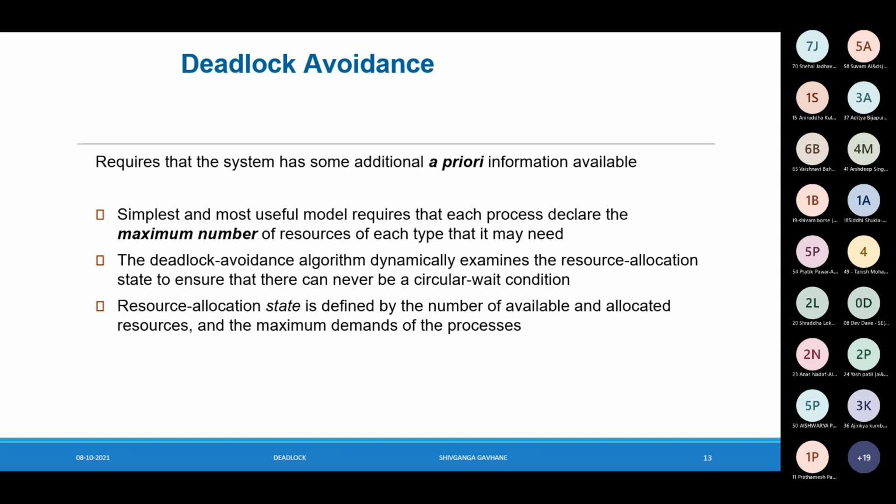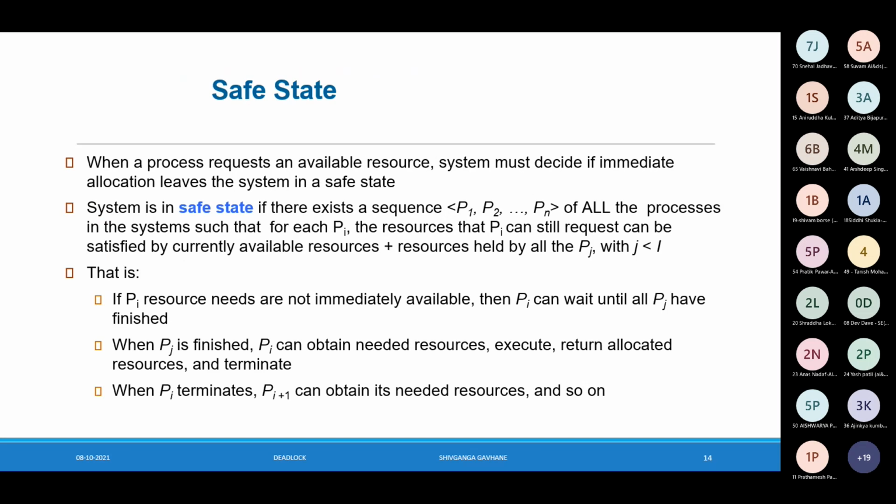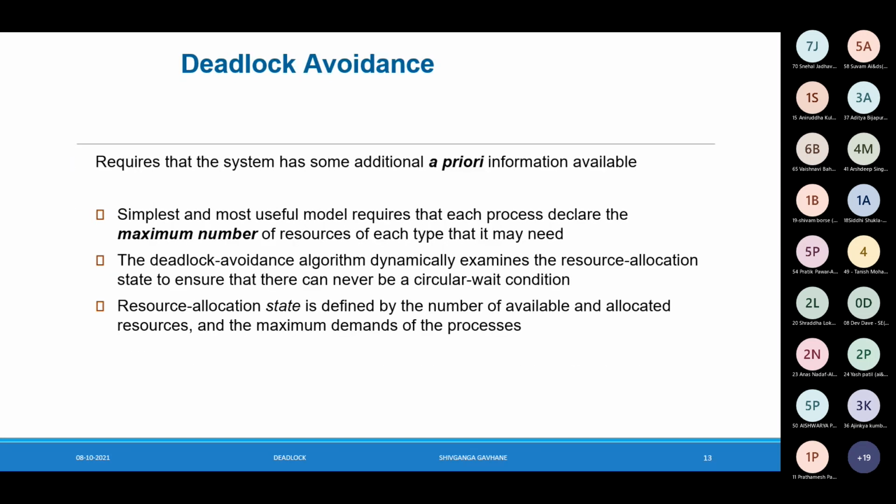If yes, then that request will not be served; it will be kept on hold, and any other request will be served. If after serving a request the system is not entering into the circular wait, that particular resource allocation will be done. So let's see what is that state in which the machine goes into the circular wait, or the state in which the machine will never enter the circular wait condition.